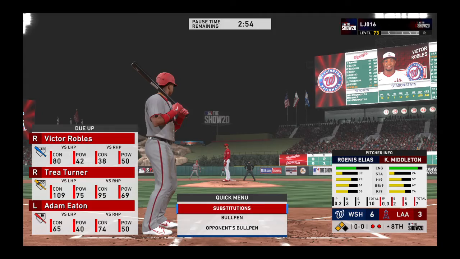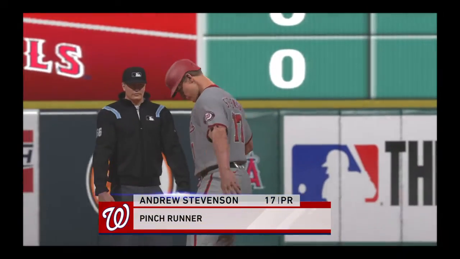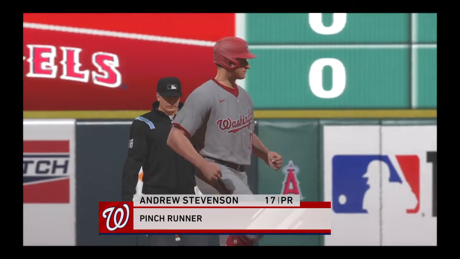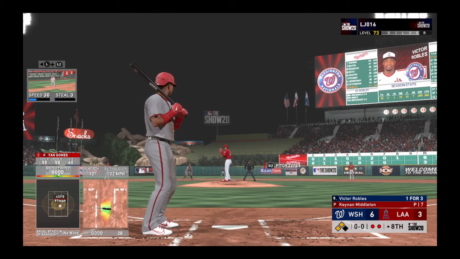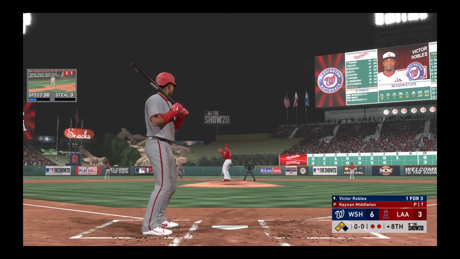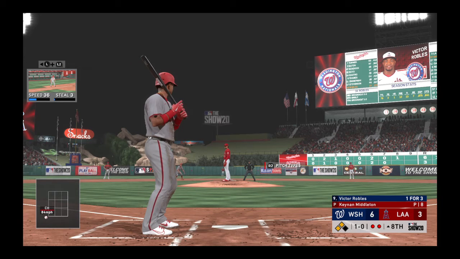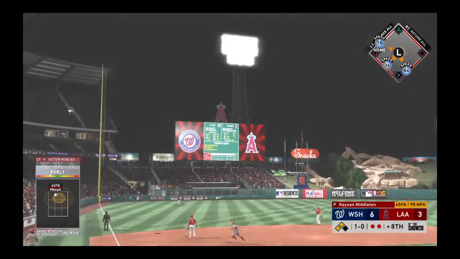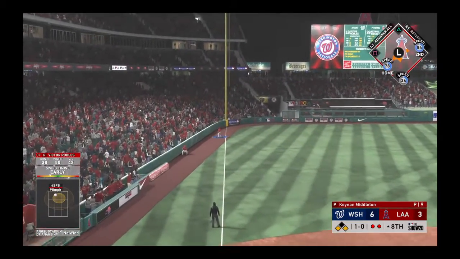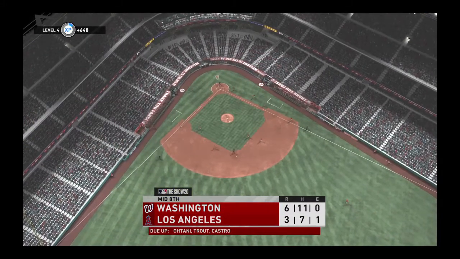Now batting, the center fielder, Victor Robles. Andrew Stevenson will come on now and pinch run here. Number 17, Andrew Stevenson. Victor Robles digging in now, as he'll take a look at an off-speed pitch here that misses for ball 1. He's got a hit in 3 at-bats to this point. Skied down the left field line. And he will get there to make the running play, and that will end the inning.